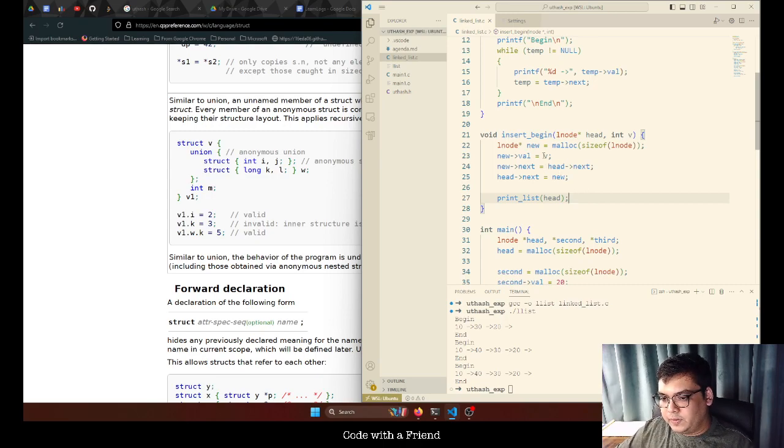So let's fix it first. We want to modify the first element. How can we do that? One possible way is, instead of the new val which we have assigned, we could change the value of the head itself.